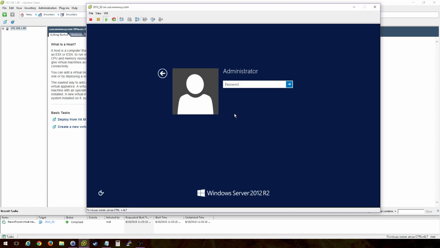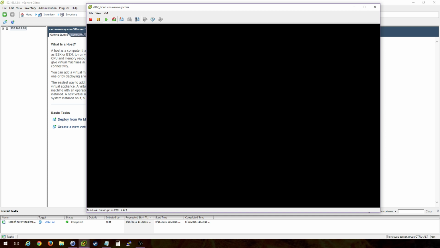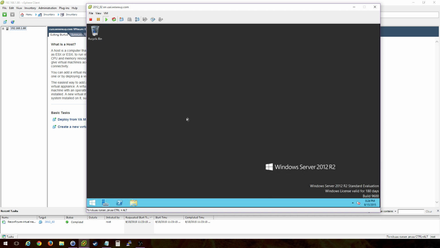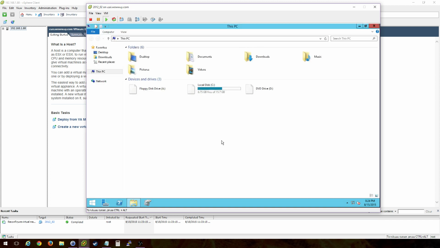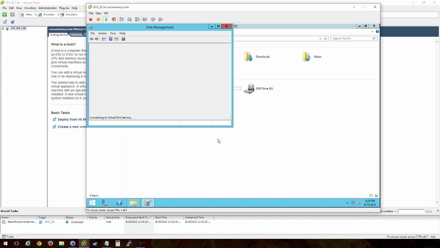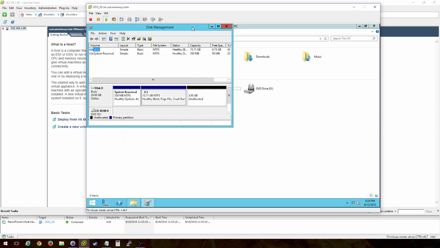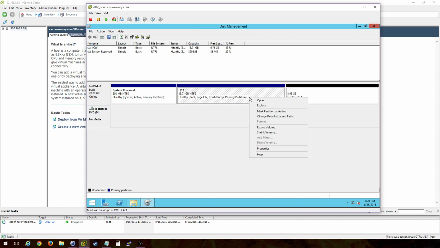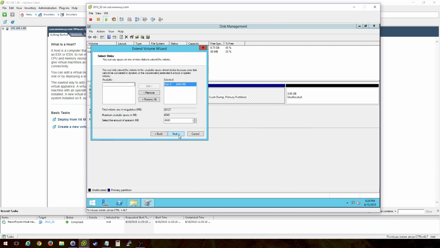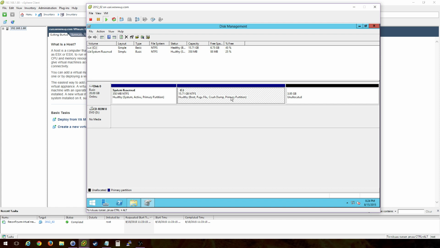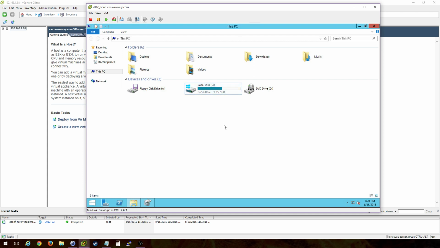But why don't we log in to make sure everything is working? In the past, I had Explorer not working for some reason. But I think that's because I was using GParted, and for some reason, GParted doesn't like it. And maybe CloneZilla aligns the partitions more correctly. So we got that drive. Let's open Disk Manager and make sure we're all good here. Alright, in Disk Manager, got a 20 gig hard drive with some extra space, so why don't we expand that, do next a couple times. Did I do it right? I did. So yeah, look at that. So we went from a 60 gig hard drive to a 20 gig, and we still got space left over.